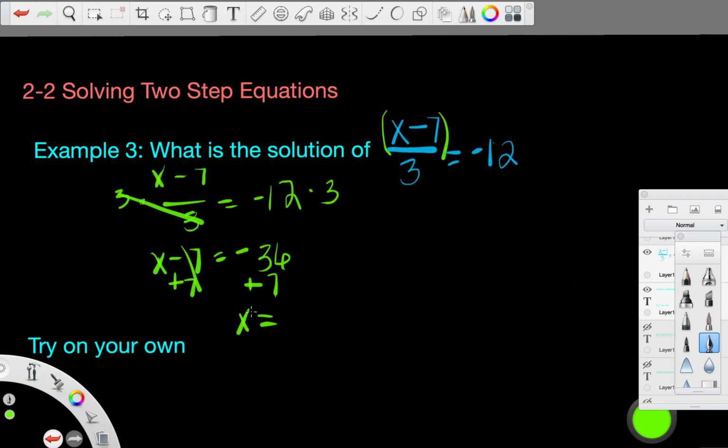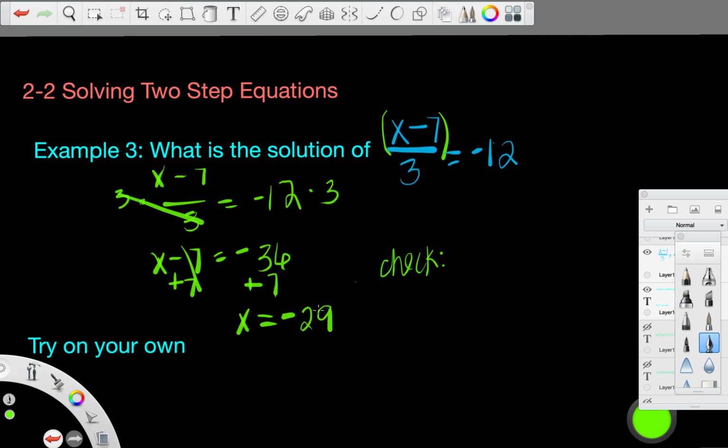Now, this situation right here, I have a large number that's in the negative, and I'm adding more on. So the way that I like to think of this is, if I owe you $36, I'm in debt $36, and I pay you back $7. I'm still in debt, but I'm in debt less. I'm in debt 7 less than that 36. So I'm in debt 29. Okay? We are going to check this together.